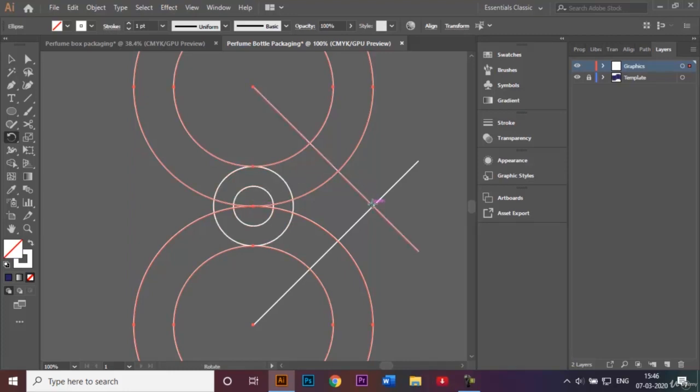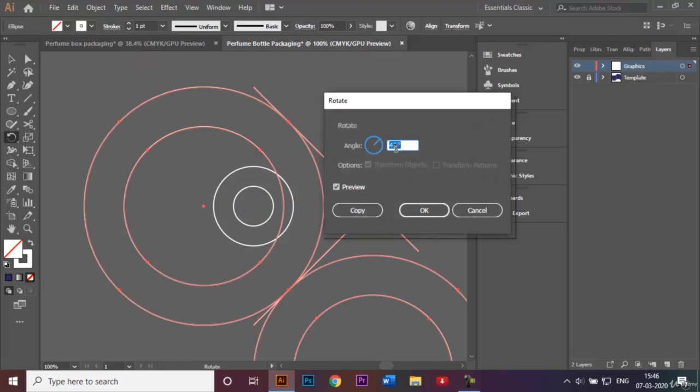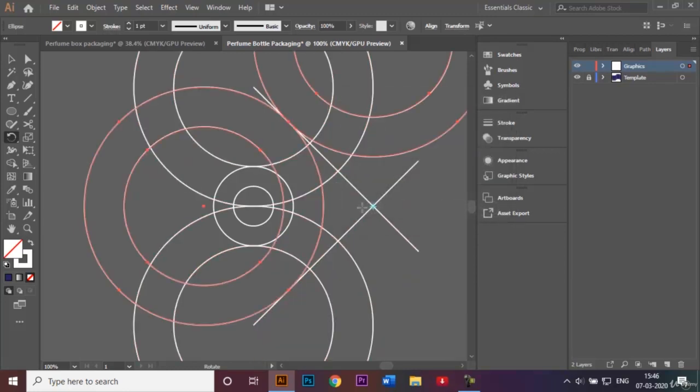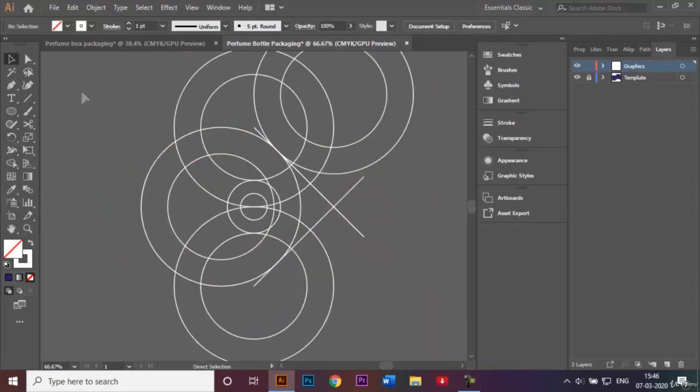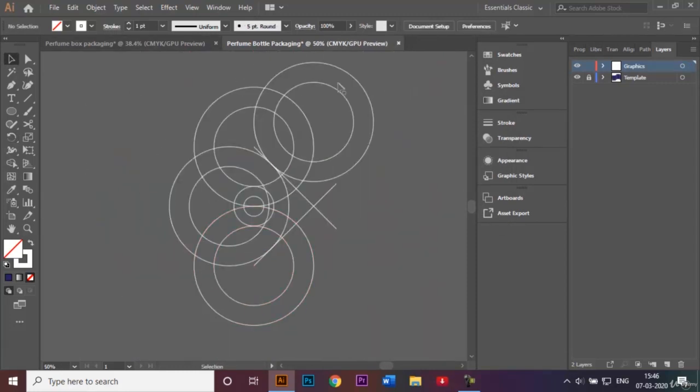And get it over here where the lines are intersecting. And over here in this angle of rotation, I'll be giving the value of 315 degrees and clicking on copy. Now you can see that you'll get this kind of a design.